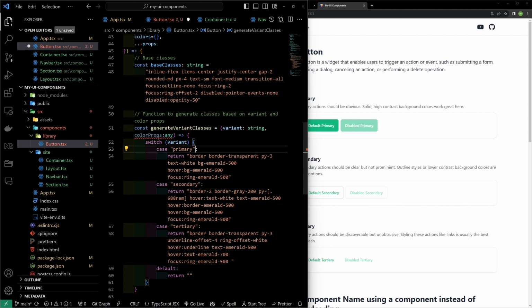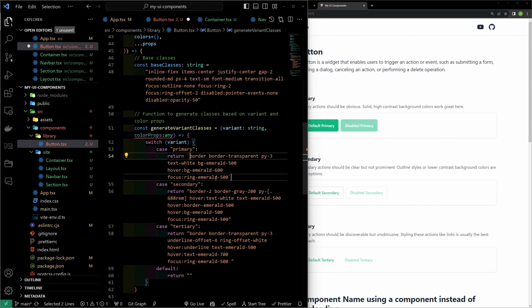We are still getting an error because we're not using the color props, but we will resolve that right now. In order to do that, we're going to need to change the structure of this return statement. So rather than it being a normal string, I'm going to hit Control D to select both of these quotes, and then replace them with a backtick.